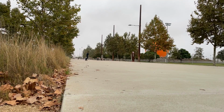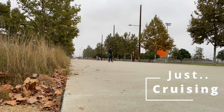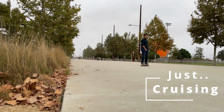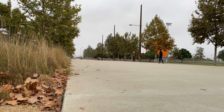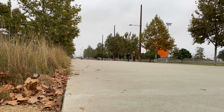Today we're going to be talking about one of my preferred styles of longboarding, which is just cruising. Mainly getting from A to B, but for the purpose of today, not even focusing on A or B, but that in-between bit. Mindless cruising around my neighborhood or certain parks. This type of activity really brought me and brings me a lot of relaxation, especially in a time where we're either studying inside a lot or working inside. Getting outside and just mindlessly moving around my neighborhood.